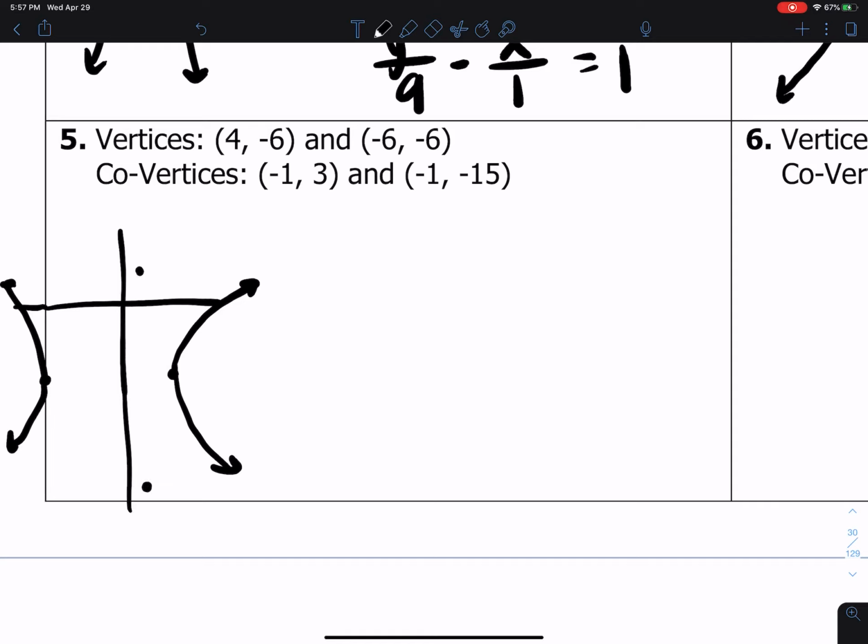So the first thing is that we want to find our center. So I'm going to connect these dots. And this is down here at -6, so I'm not going to put the parenthesis there. This is where y equals -6. Oh, I put this on the wrong spot. Let me erase this. That's -1. Sorry, (-1, 3), and then (-1, -15). There we go. Now this will make a little bit more sense.